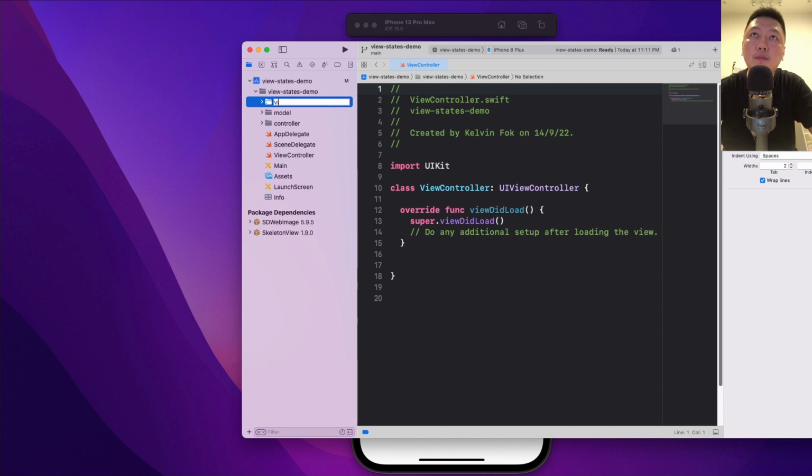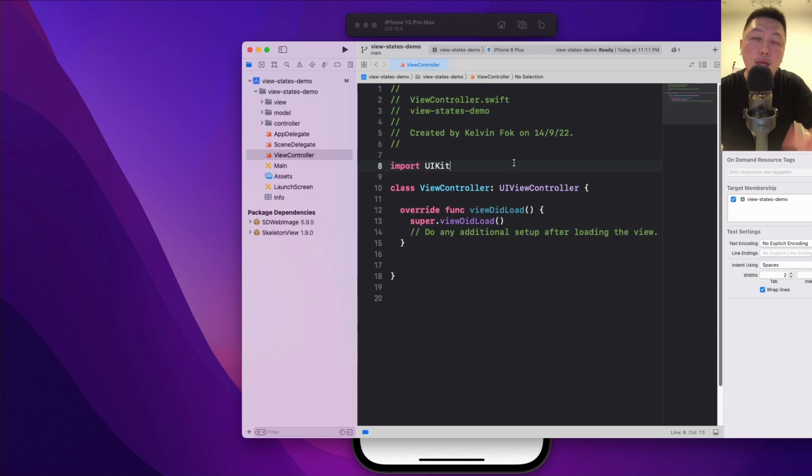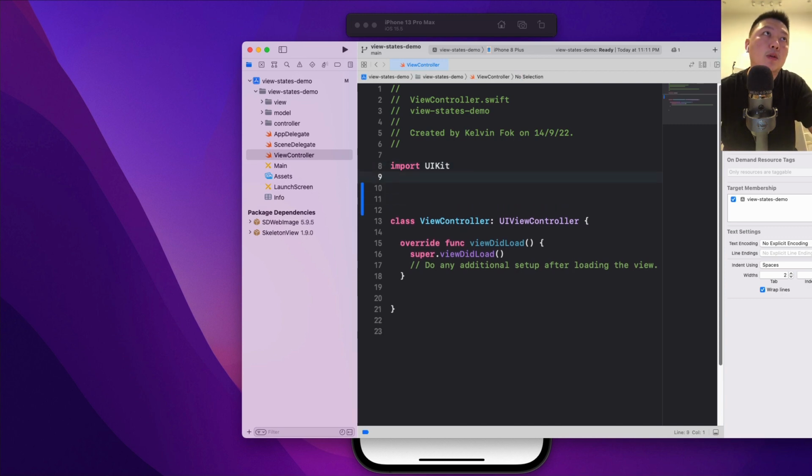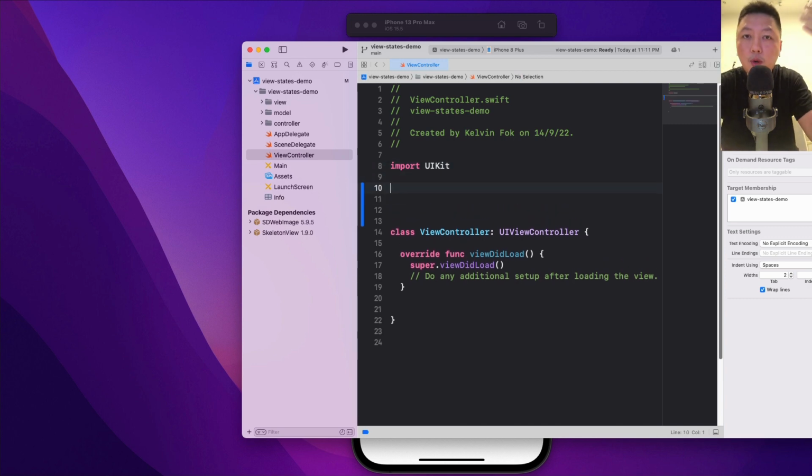All right. So in the controller, I'm going to build this in MVC. So typically, what are the states that we have? We usually have the loading state, and then we have the completed state, or the content state, where we get the model that's being passed from the JSON payload, and then we display whatever the screen is intended for. Or the last state would be the error. Okay, so I think it's easier for us to just create the view state over here.